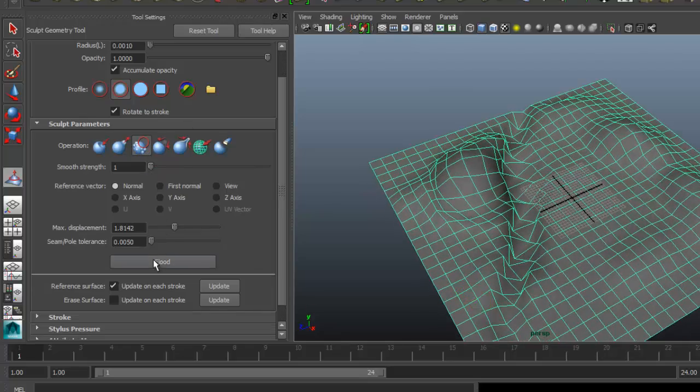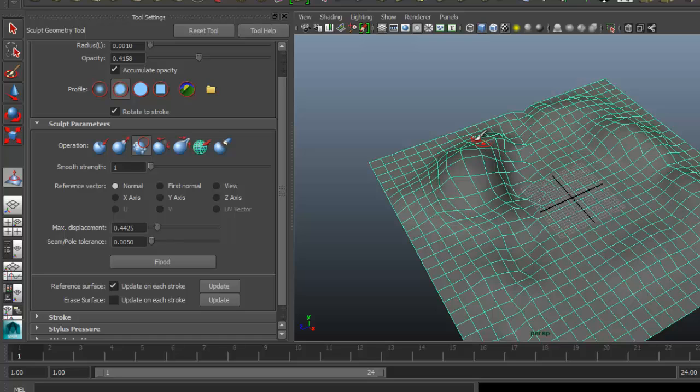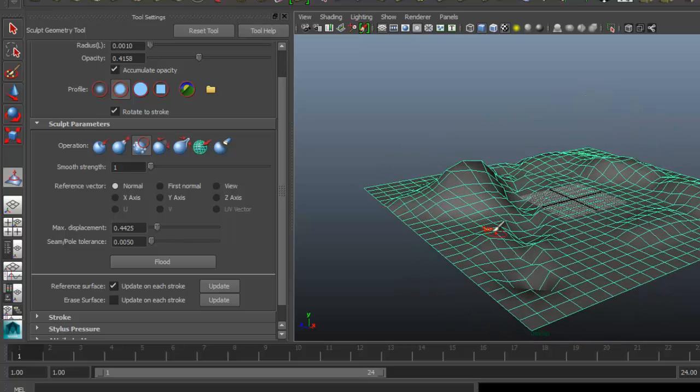Let's go to the smooth tool, reduce that down, and I just press, actually it's taking too much, so let's take that down, let's take the opacity out a little bit. That's a bit better. I don't want to take out all of the deformation I've done, but I do want to smooth it down a little bit, make it more like rolling hills rather than sharp jagged mountains.